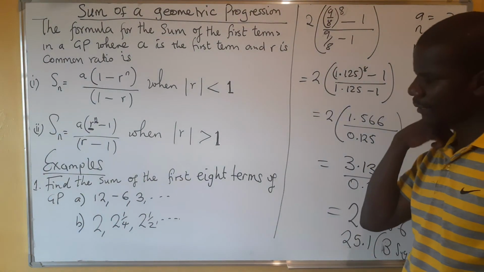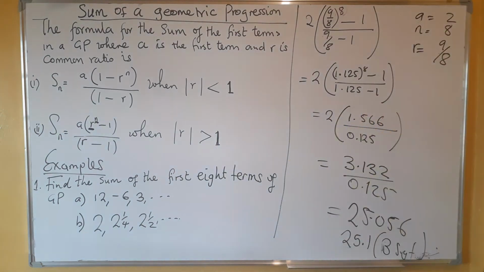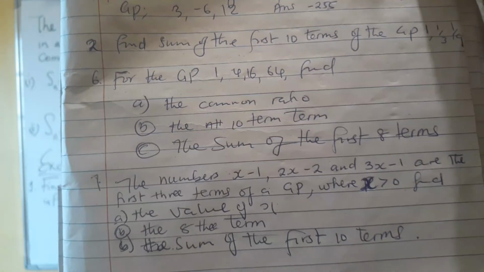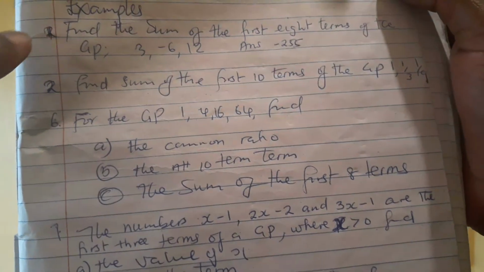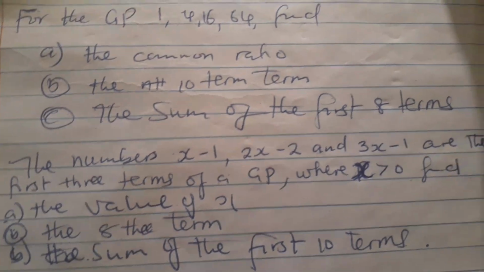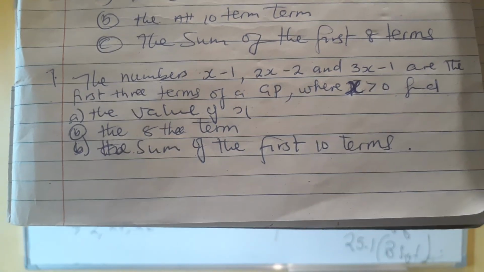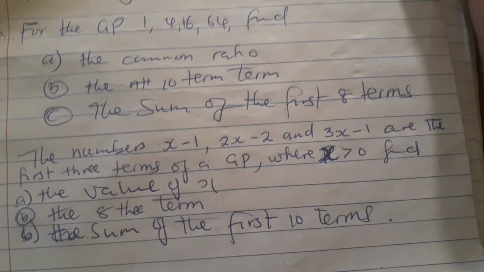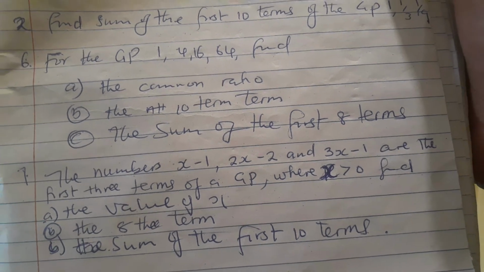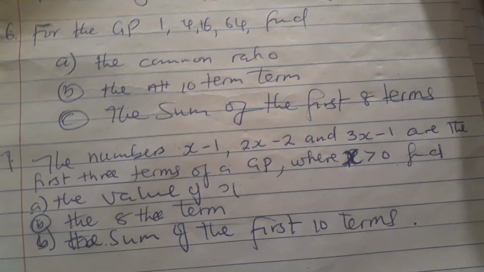So basically, these are the questions. But in the exam, a question will come like this, then there'll be, let me give you an example of what I want you to try to work out. Look at these questions from question six, which is supposed to be three, up to seven. Those are the only questions. That is how questions may come. So you first find, like in question seven, the value of x and so on. Those things I've presented in the previous lessons, so you have to be coming from somewhere. That's very important so that you don't have issues.